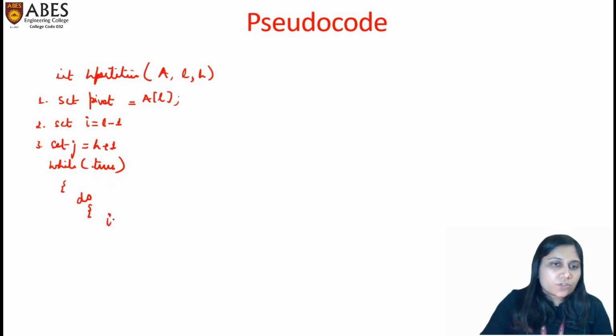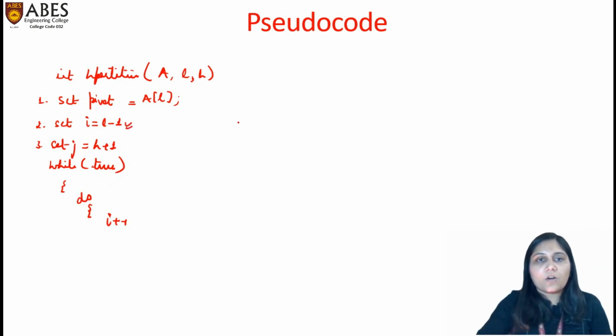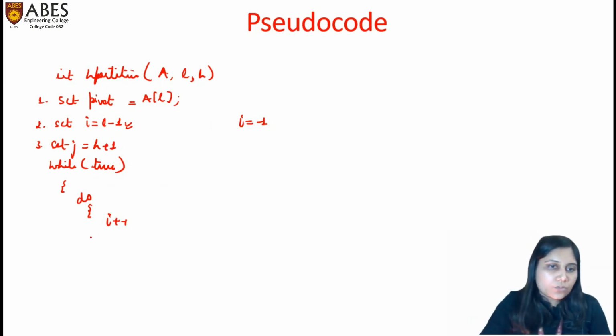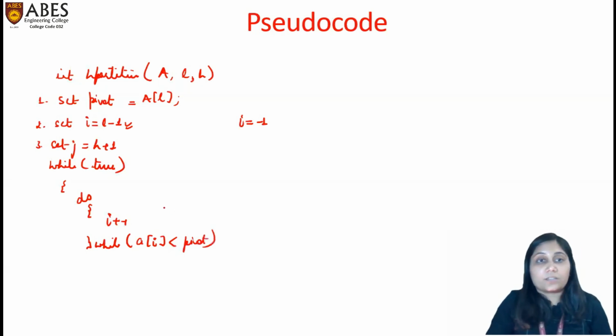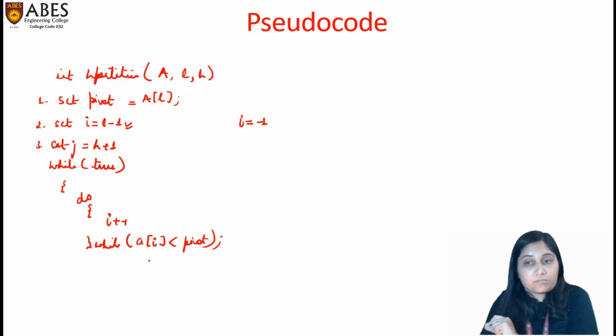So do while loop, first of all, because I have to enter inside the array, because right now using this position, I am at -1. So first of all, I have to enter inside the array, i equals to 0. Then I will be using the condition. This loop will run until my A[i] is less than my pivot element. Pivot already I have considered.